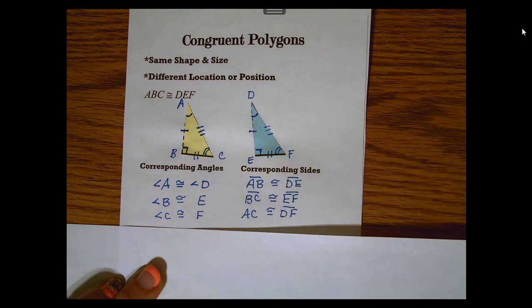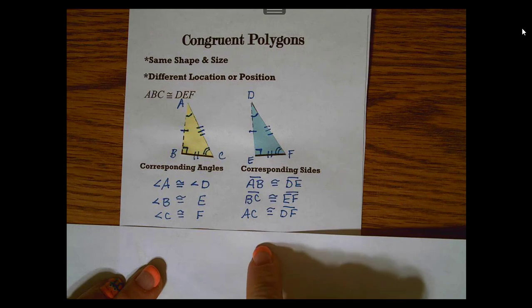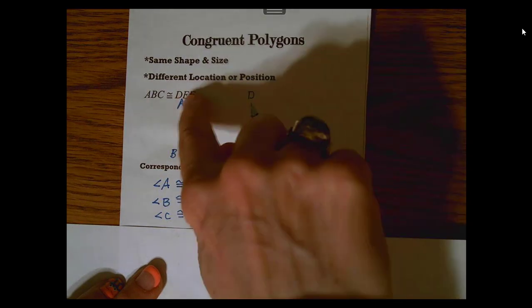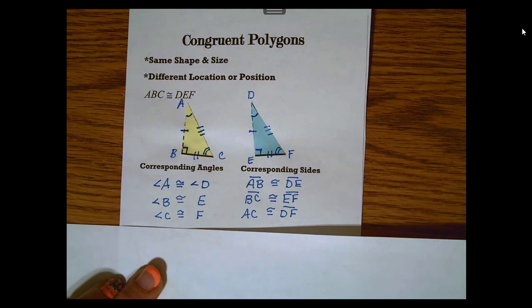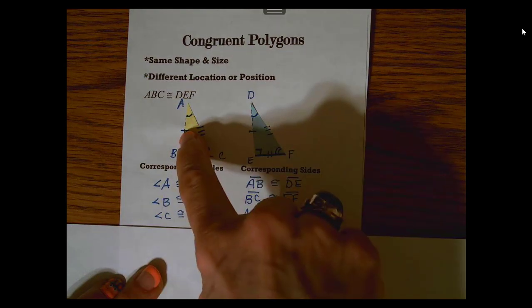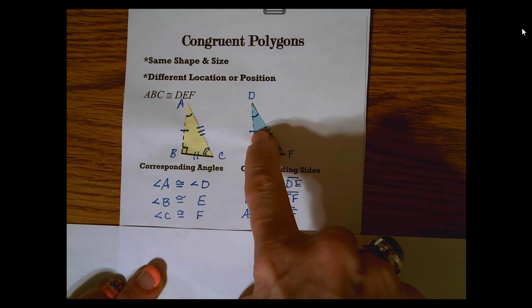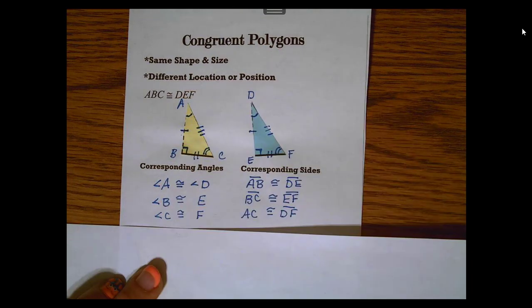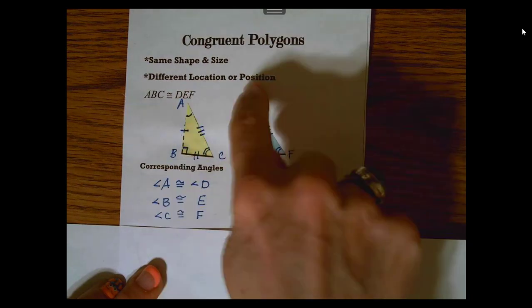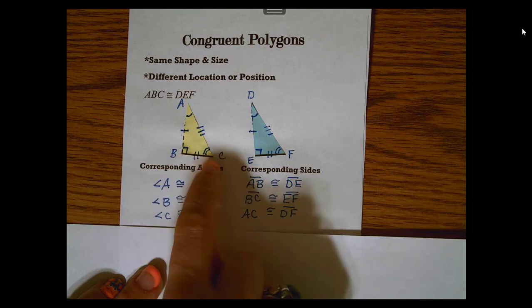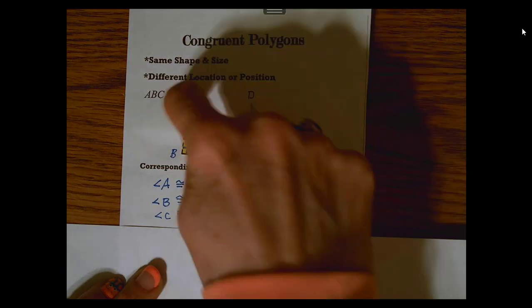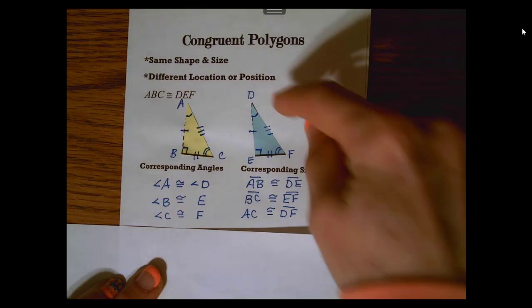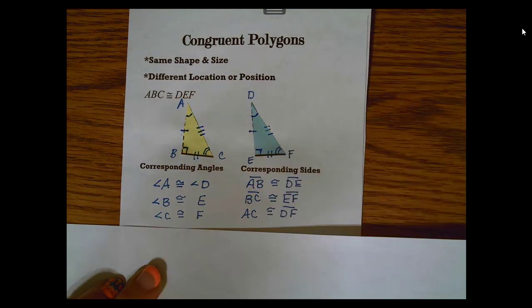Now, it also works with the sides. So if we have some measure for AB, we know that same measure will be for DE. Okay, and we can work our way around the triangle. So the different markings here, one tick mark, one tick mark. That just means those are the same measurement for AB and DE. And then we got BC and EF, they would be the same measurement. And then AC, the hypotenuse of that triangle, and then the hypotenuse DF, those would be the same.